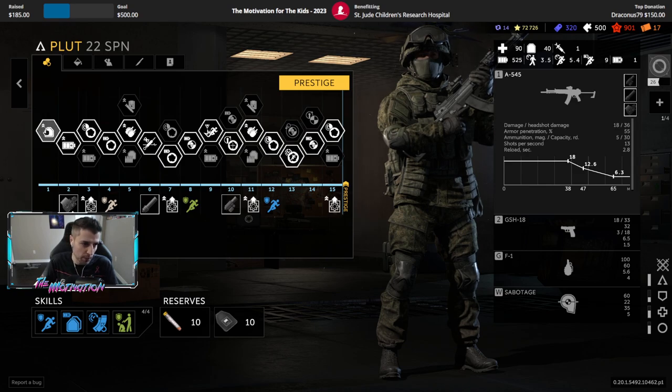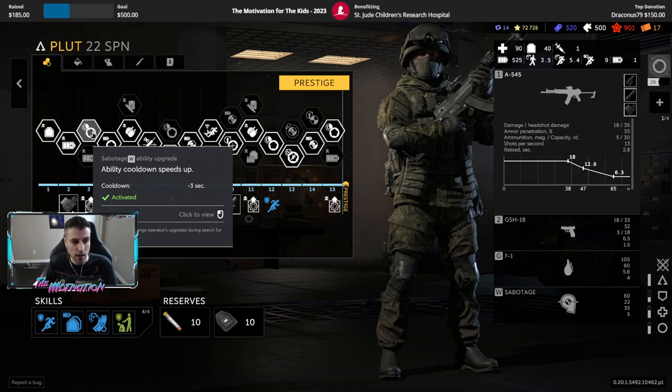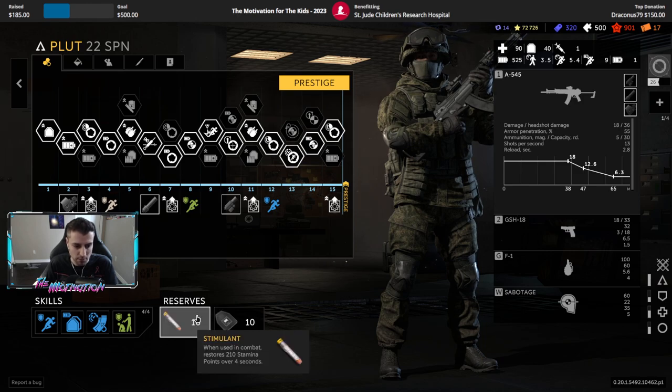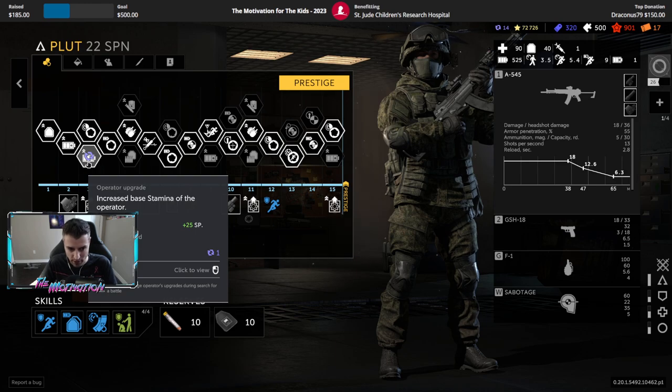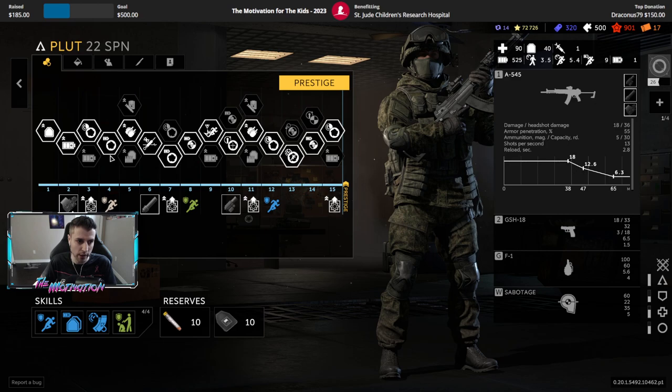But yeah, first couple again, whatever, you have to take them, right? So a little extra armor, a little extra stamina. And then we get into this where ability cooldown speeds up by -3 seconds. So your main ability is going to cool down a little bit quicker, or you take 25 stamina. Again, we can manage our stamina pretty well with our stimulants, and with our snug fit especially, we get that extra stamina regen there. We don't really need 25 extra stamina. So I'd rather my ability just be able to come back up a little bit quicker.